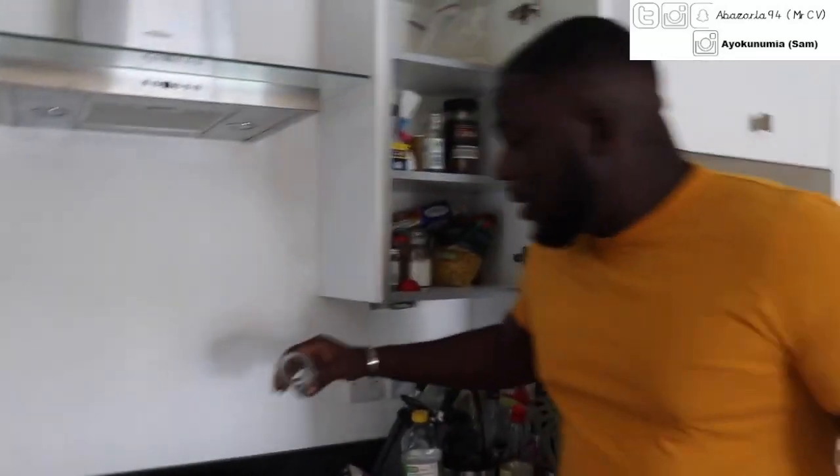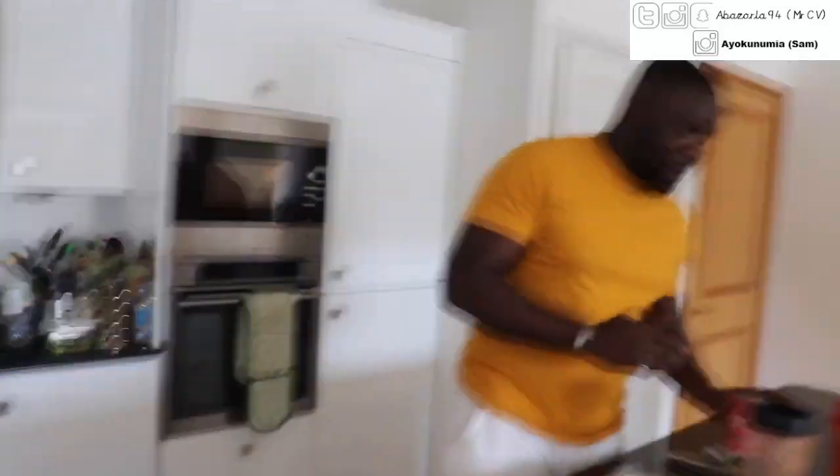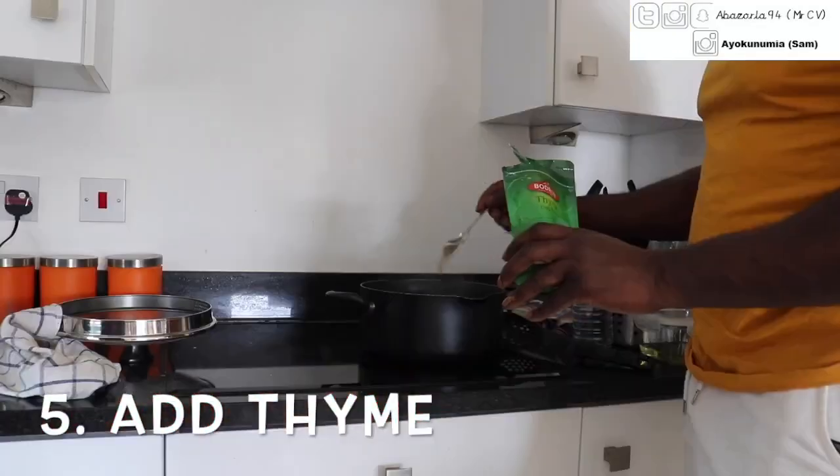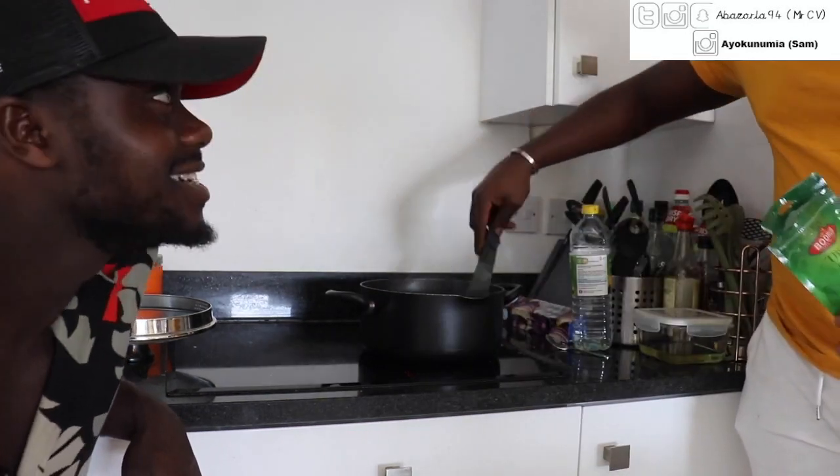You also have to add salt — never forget the salt. I know a lot of people that don't cook with salt. Don't forget to wash the rice as well. We just have to be patient now and let that cook for a while. Thyme going in now — a teaspoon of thyme. Remember, put your thyme in — not your watch!